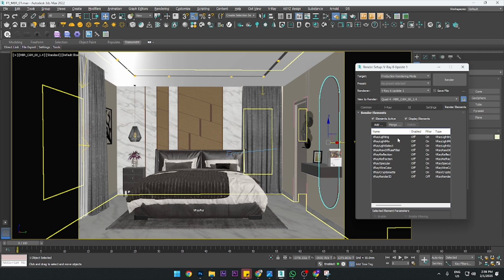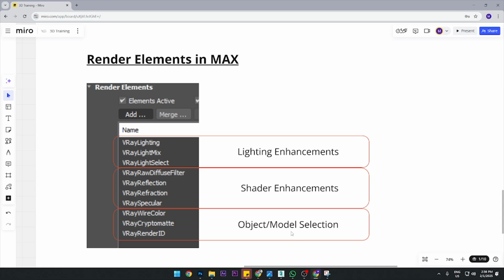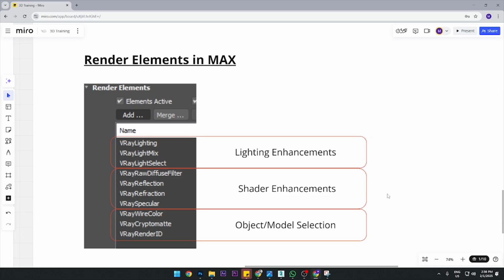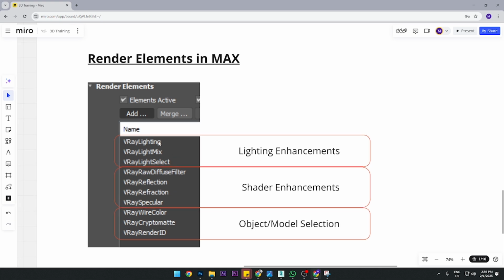Now in this particular video, what we will discuss is how to work with these elements to do the post-production. So before we go ahead with post-production, I'll just give you a brief introduction about what these elements are doing and how they will help. Basically these three elements that you are seeing here, we'll be using those to do lighting enhancements in Photoshop and any modifications also of lighting. We can't exactly change it, but we can enhance it.